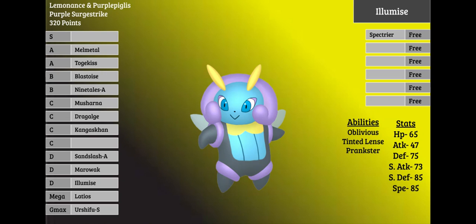It's got Prankster, which is so good in this format. It's a very good ability. It's got Prankster Tailwind, Charm, Fake Tears, and Helping Hand. Fake Tears halves our opponent's special defense, and can really enable Togekiss or Blastoise or Ninetales or Latias to do some work. Charm halves their attack. String Shot can halve their speed, but Dark types are immune to all of these targeting status moves. String Shot is not as great in my opinion because it has Tailwind. Tailwind is a little bit better, but if you don't have Tailwind, String Shot's a good option.